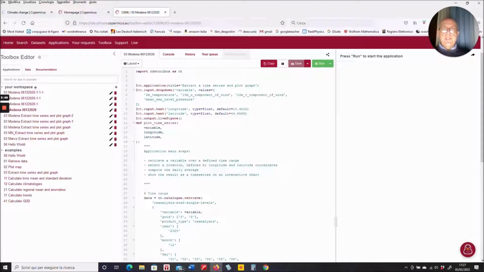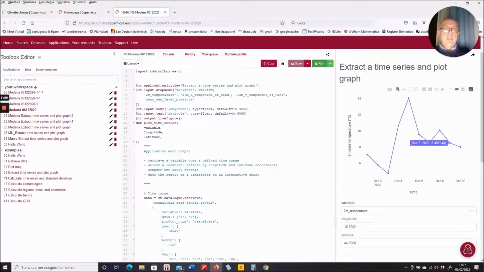I was saying after saving it, you can run it. So you click on the run button, and you have to wait a little bit.